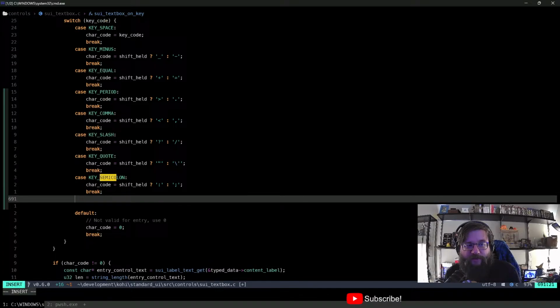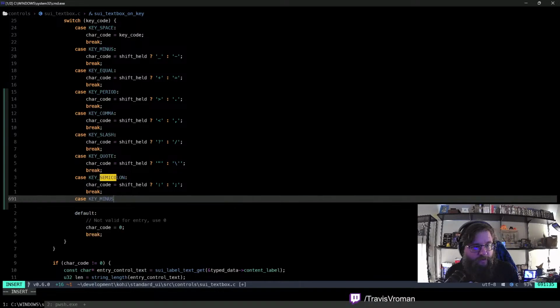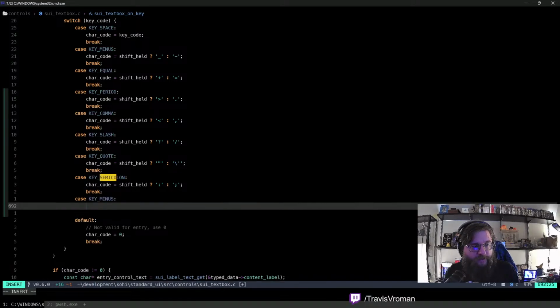And when I say the console, I don't just mean the console that drops down, right? I mean the actual command processor behind the scenes that handles all this stuff, right? So let's do key minus. So character code equals shift held, right? And that's going to be an underscore. Yeah, we are going to need underscores. That's an important one. Otherwise, it'll be minus.